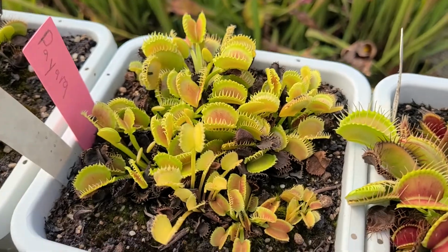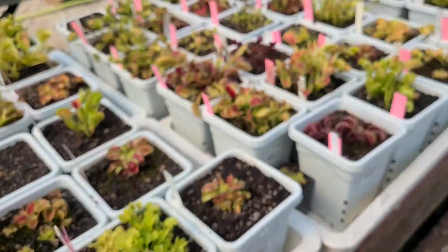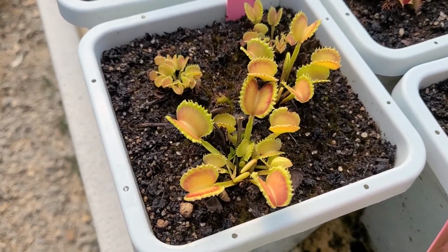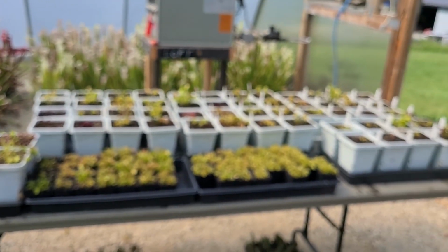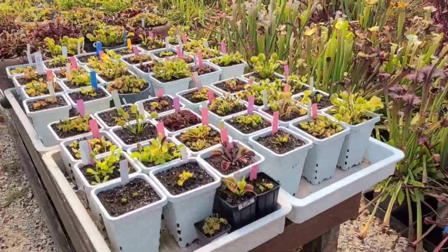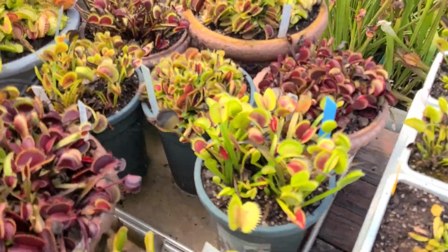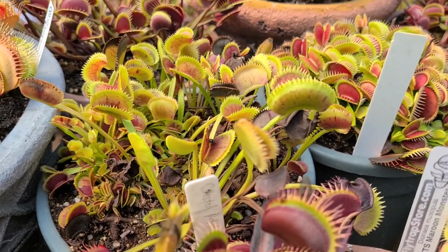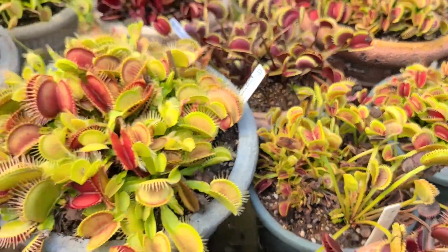Pyara, I really like that guy. That's another one from Carnivoria, and I missed another plant from Carnivoria back here that I've had a couple years now. Diabolic Horns, pretty cool. I'll get to the table over there where almost all the Carnivoria plants are, so I'll head over there after I'm done with the rest of this, which I think I pretty much am. Jaws. There's my Scarlatine. Like I said, this is the only one that for me is a stable variegated variety. It's a really nice plant.